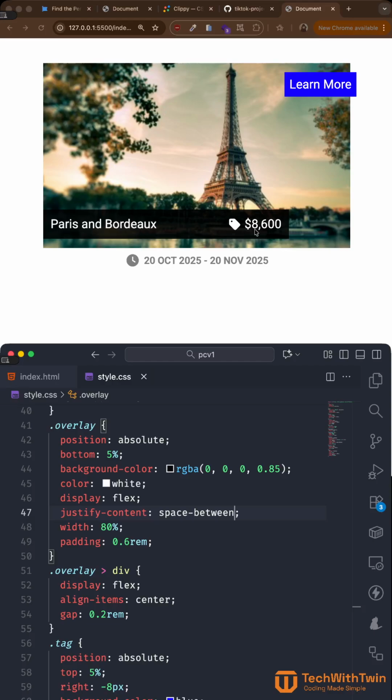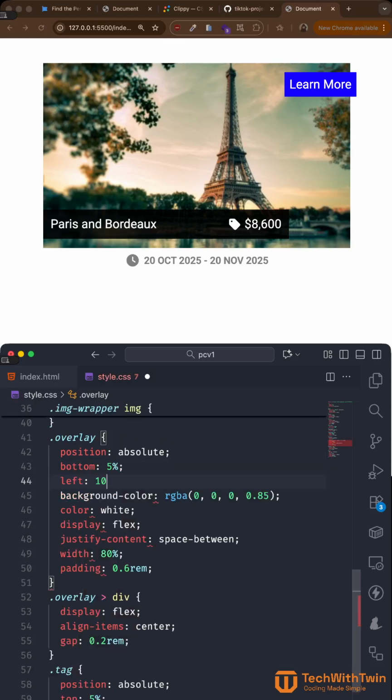Now we want this to be in the middle, but we are using position. So using position, we cannot use margin because there's no concept of margins. So what we can do is that we give it a width of 80%. That means we want to leave 20%, 10% on this end and 10% on this end. How can we do it? We just say bottom is 5%, then left should be 10%.